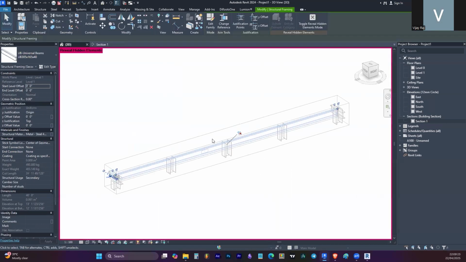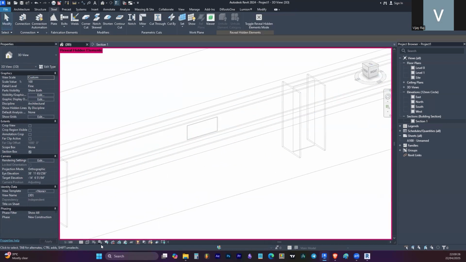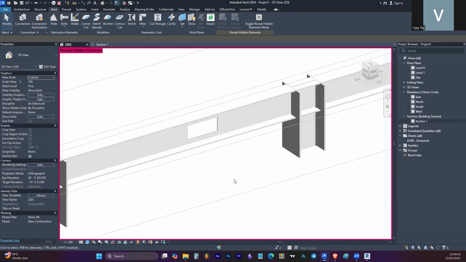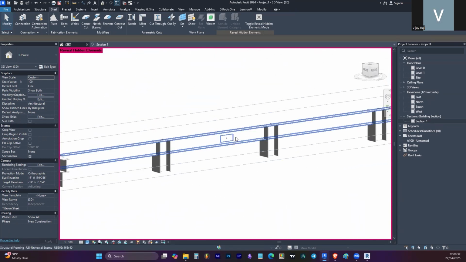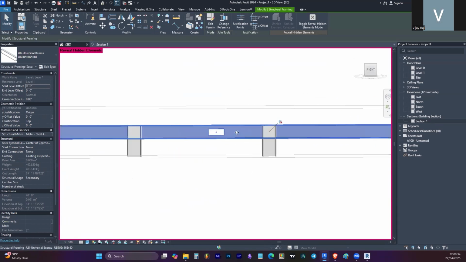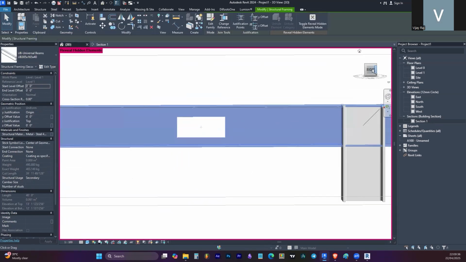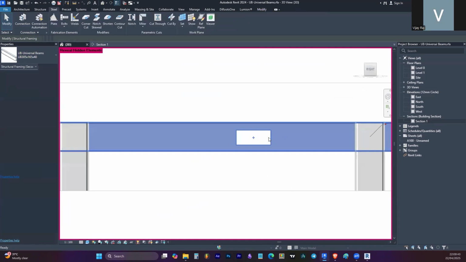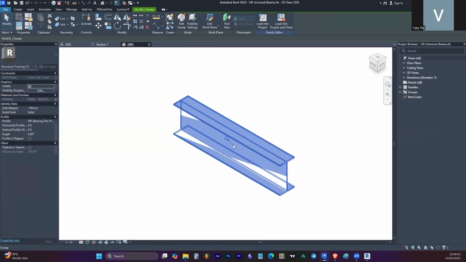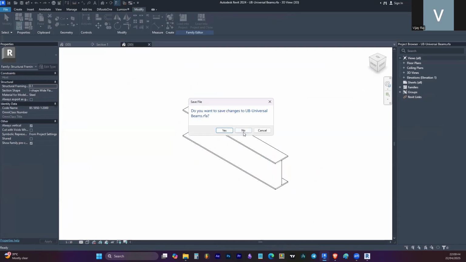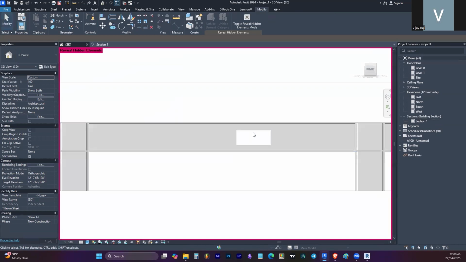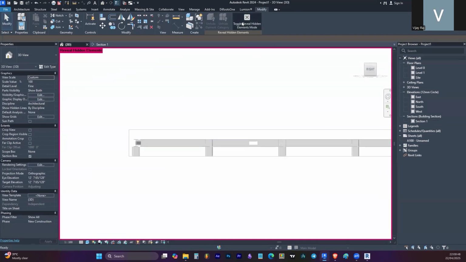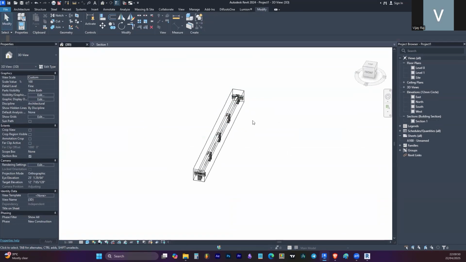So these contour cuts will create some openings in the beams we created, and based on our profile shape, the contours can also be annotated and edited.